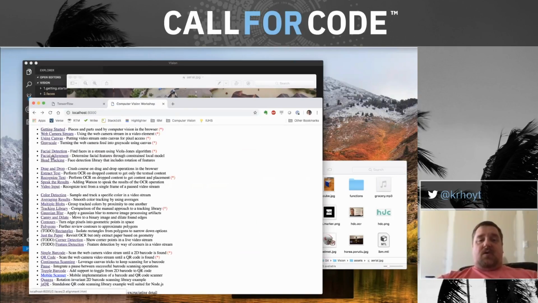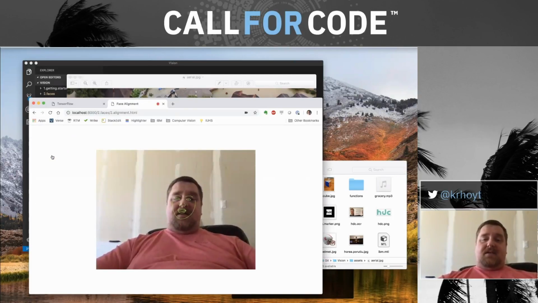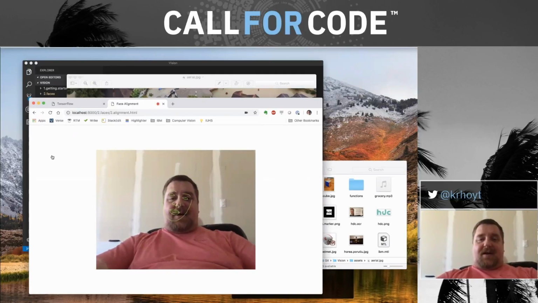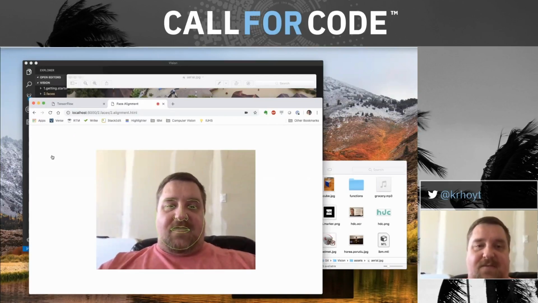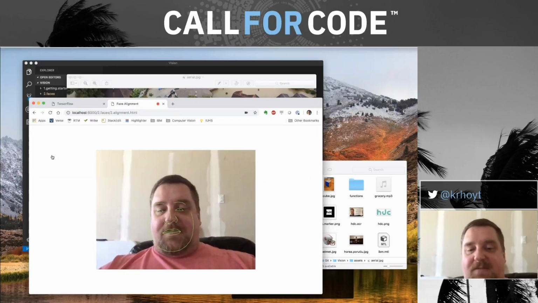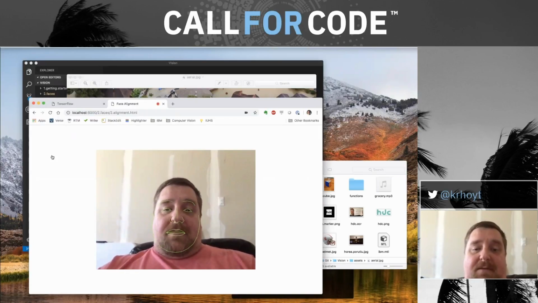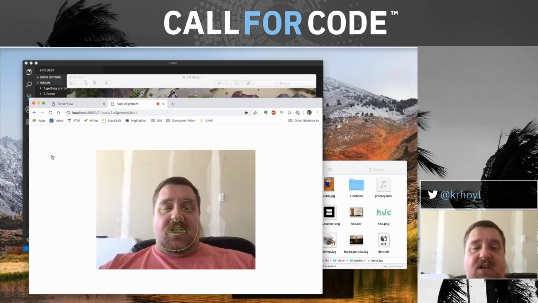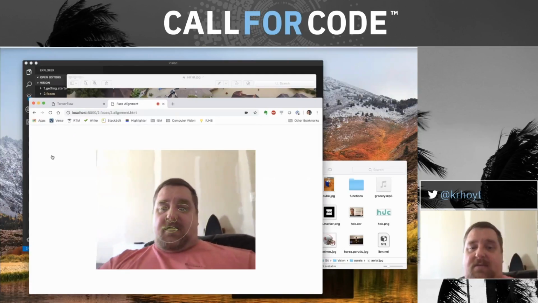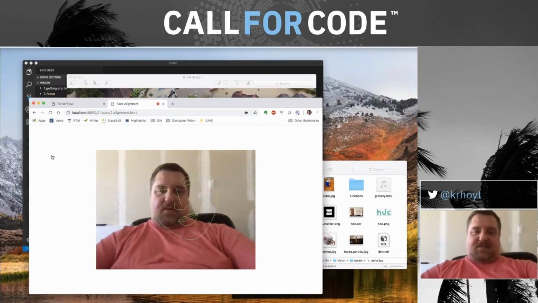Other things you might want to do is something like facial alignment. This is a little tricky in this case with my beard and the way I'm sitting back. If I pull this up a little bit, it's a little better. So in this case, you can actually see facial alignment is giving me the features of my face. And maybe this helps identify the person. Maybe it helps to determine their distress levels. Certain distress levels might mean, I need help. The mouth is going to be a different shape, the eyes will be open. So this is a technique you can use within the context of computer vision to determine the situation of what's going on. All right, let me put this back down.